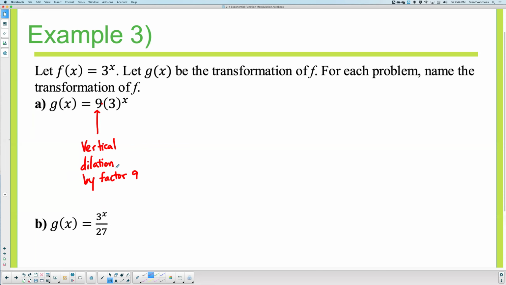On adding of x's. Let's see what happens. Okay, if you were going to simplify this, the first thing I would do is I would break down 9 into factors of the base. What is 9 in terms of the base of 3? 3 squared. Let's rewrite that as 3 squared times 3 to the power of x. That was just a little algebra there. There's no special name for that. But there is a name for the next one. What happens when you have the same base multiplying? Product property. What can I do with the product property? You add your exponent. So this right there was the product property.